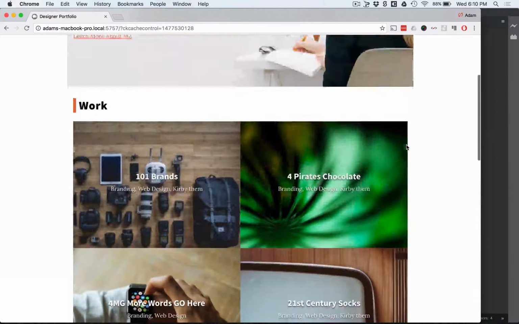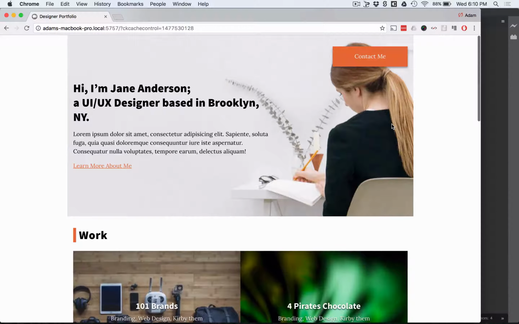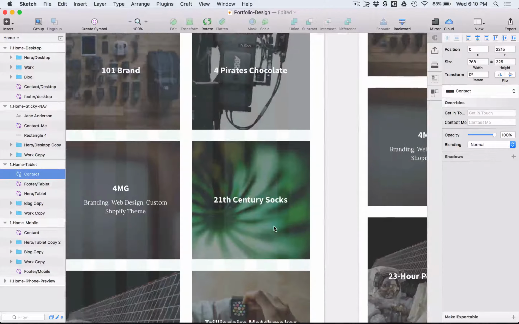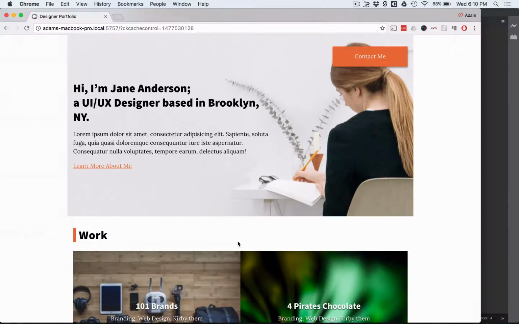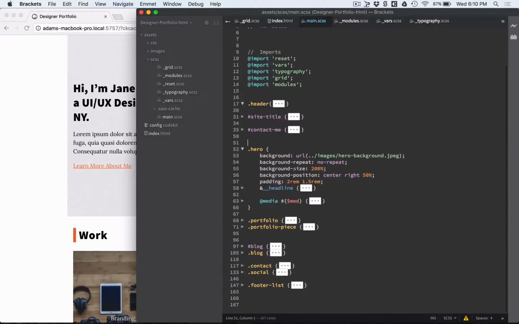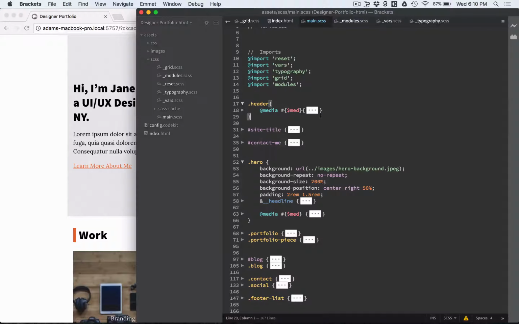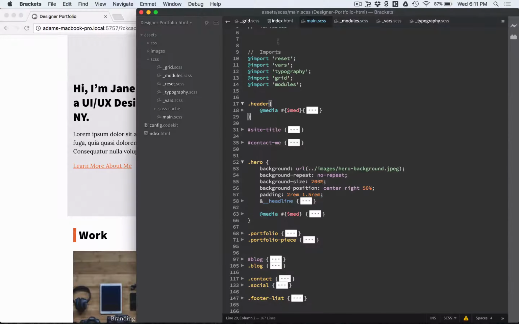Now let's work on our desktop size. You'll see that that needs some work as well, especially up here. Okay, so let's take a look and see what we can do. We have this full width thing right here, so this needs to change. Okay, so what I did wrong was I gave hero the background even though it was supposed to go to header background. So that's what we'll fix right now.